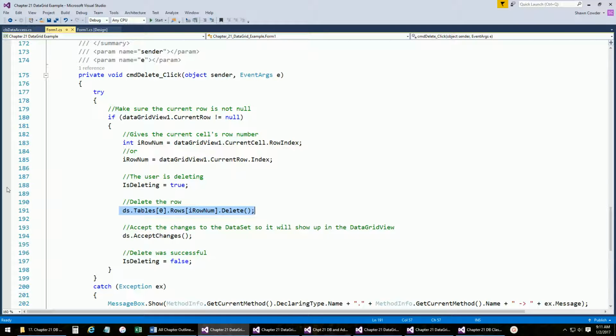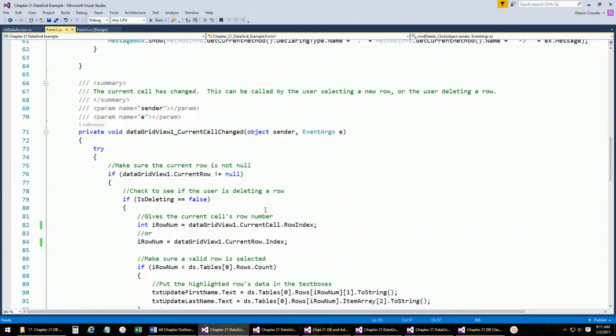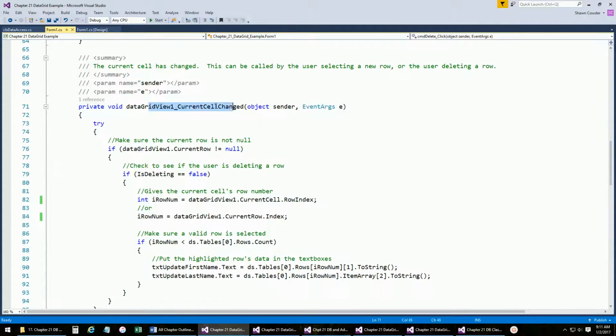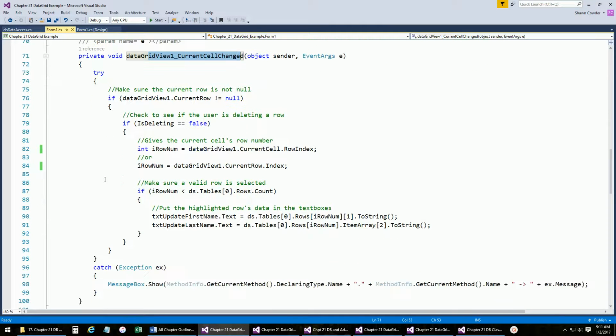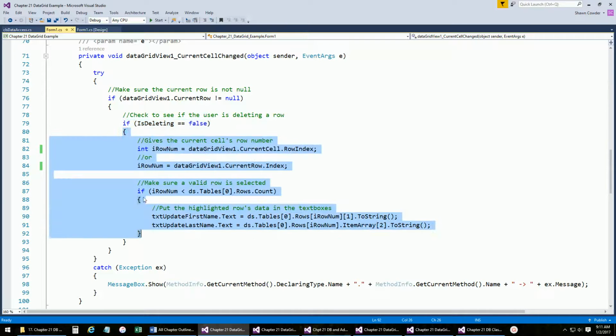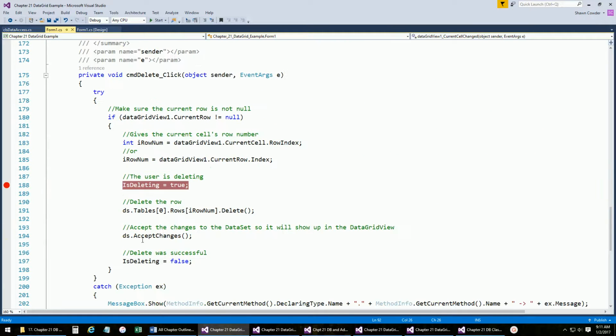And so what I've done is, let's hit this debug point here, and I say is deleting equals true. As soon as I execute this statement, what's actually going to happen is this method or this event is going to get fired, and I'm going to come in here and I'm going to say if deleting equals false, then do this code. But if it's true, like it's going to be, just skip over this and don't do anything in here. And so that's why then eventually I set it to false. So let's go ahead and run this code now.